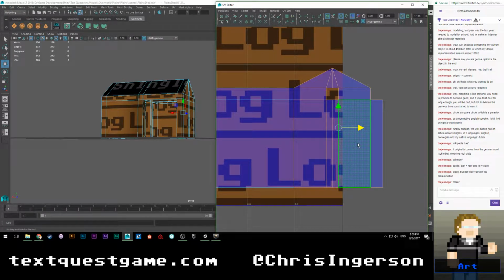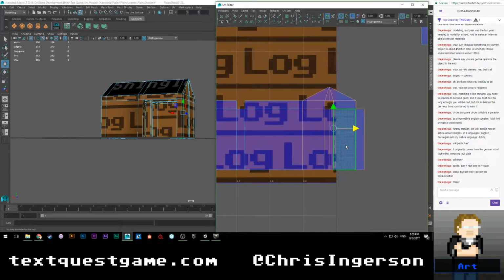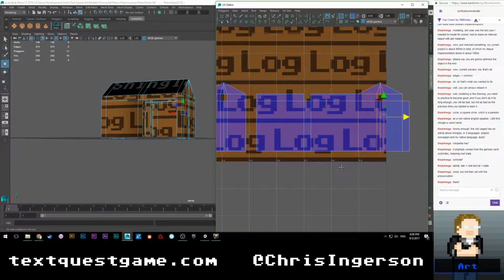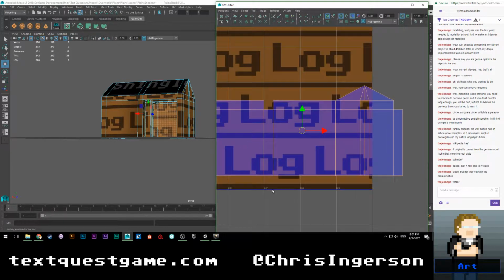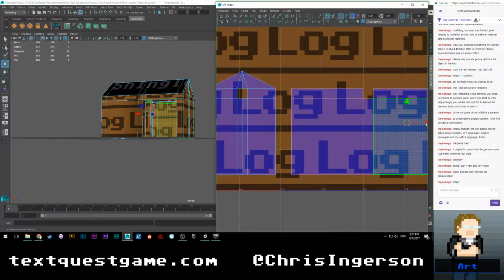Close, but not there yet with the pronunciation. Yeah. So is it? Well, that's part of the problem: anytime there's an odd pronunciation, I do have difficulty with it. Which is actually one of the reasons why I like Japanese so much. It is so much easier to pronounce things in Japanese.